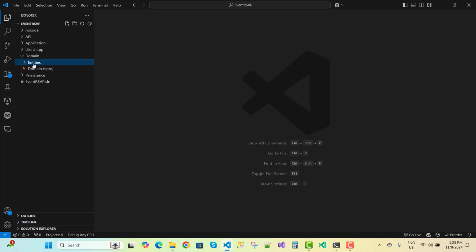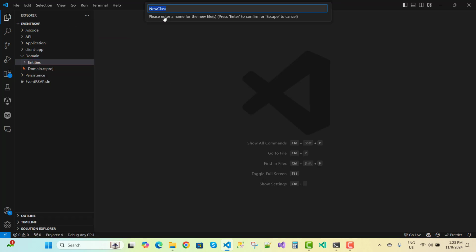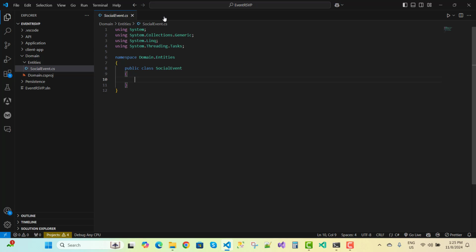Under the entities directory, just create a new C# class file, and the class name is social event. Under the social event you can create properties like name, ID, description, date, category, city, and venue.